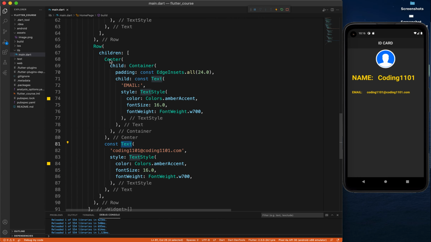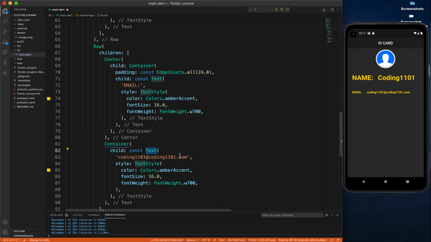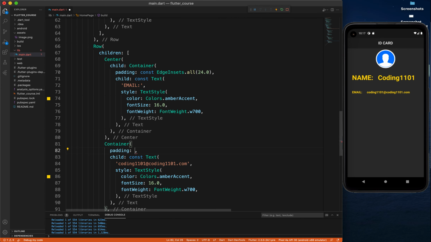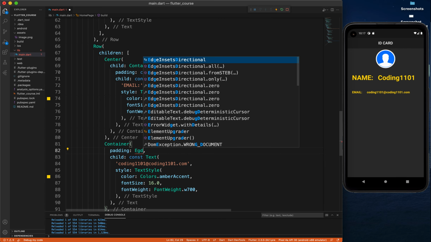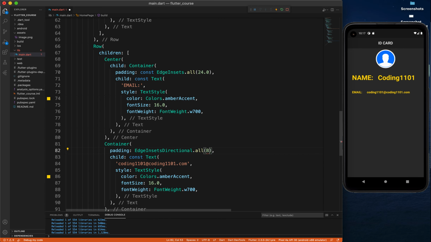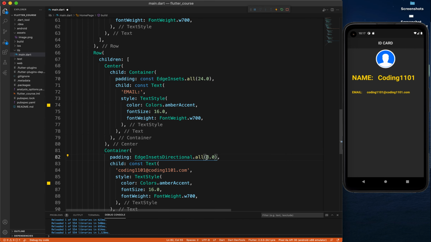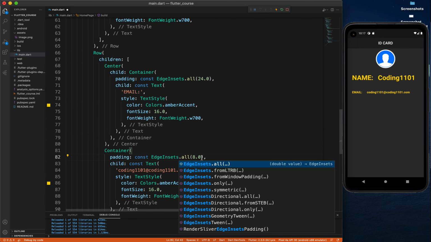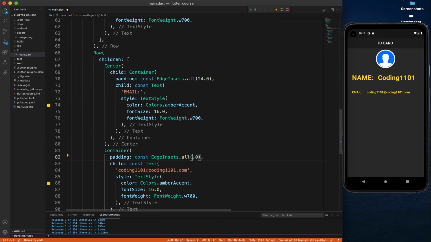Actually, I think I need to have this container some padding, edge, since it's top 8. What did I set there? 24. Let's actually set that here too. Edge insets dot 24. Actually, let's go 24 and see.